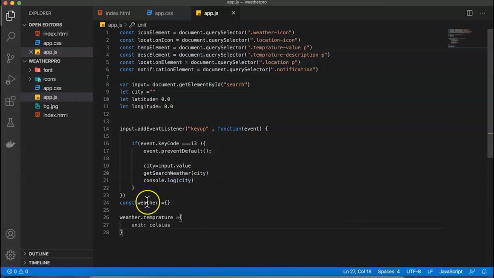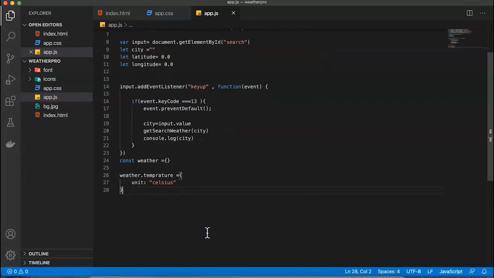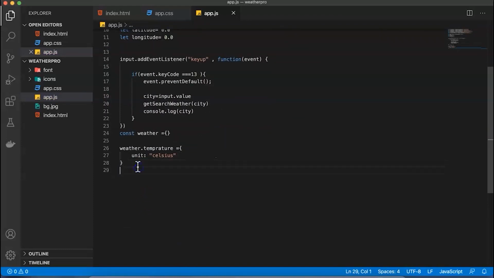I want it in Celsius, put it in double quotes. Okay, so the next statement will be getting the details in Kelvin. I'm saying const Kelvin equal to, value of the Kelvin is 273, and after that const C. Ultimately what we need is to interact with our backend API from where I will receive the updated weather information.